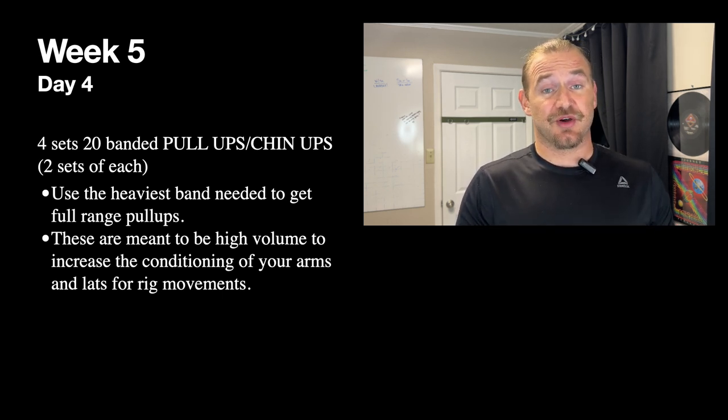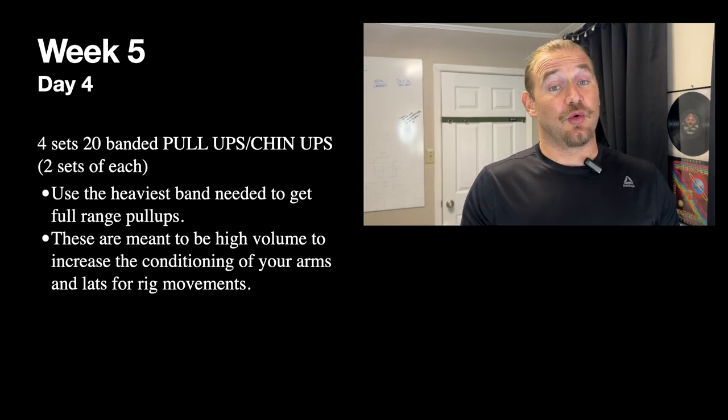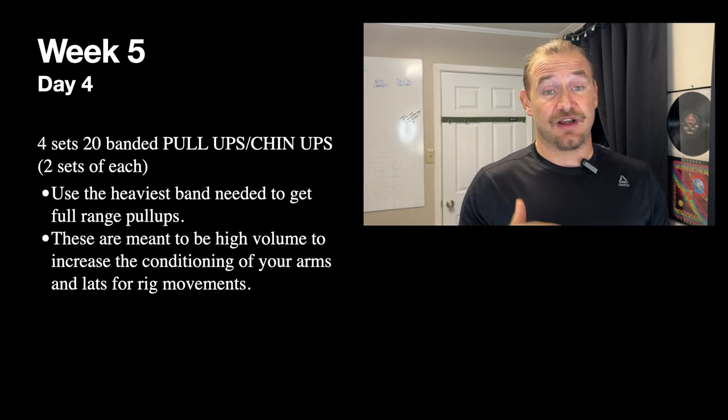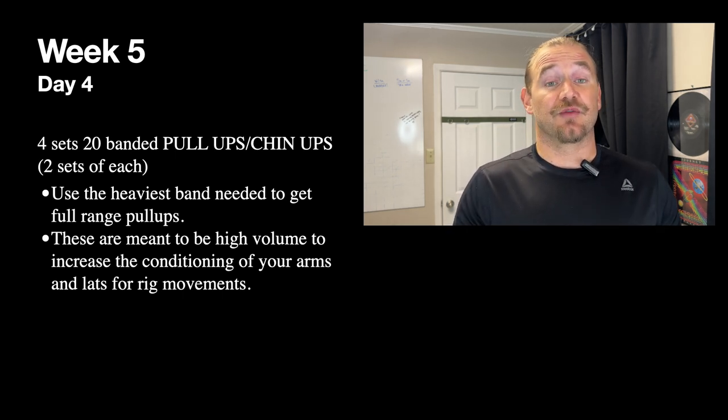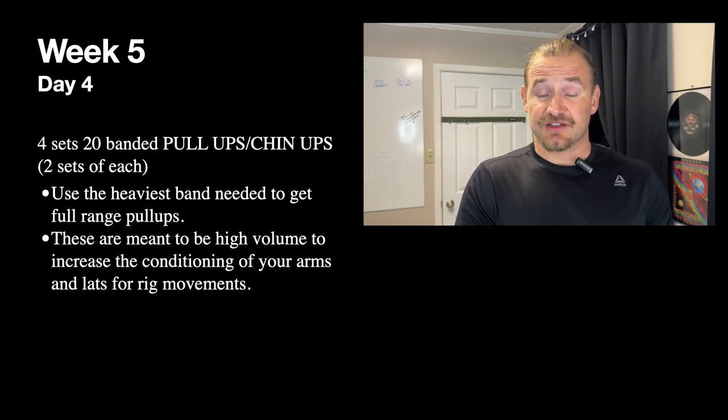Again, try to make these unbroken. Use as much resistance as you need to stay on the rig. The goal with these, again, is to work down on how much resistance you need. But overall, the point is to just get that volume as much as we can. So that's the breakdown for this week's workouts, our supplemental workout.